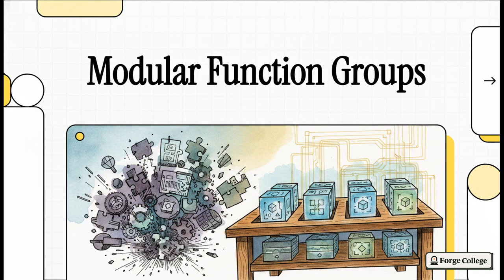So, in our last lesson on overloading and overriding practices, which is part of our advanced function implementation module in the Solidity from Zero track, you did some genuinely incredible work. You really mastered the art of creating these highly capable shape-shifting functions. But let's just be honest for a second. If you look at your smart contract right now, it probably looks a little bit like a chaotic explosion of scattered functions, right? You've got all these powerful tools lying everywhere, but absolutely no workbench to organize them. Well, today we are going to fix exactly that by learning how to design modular function groups.